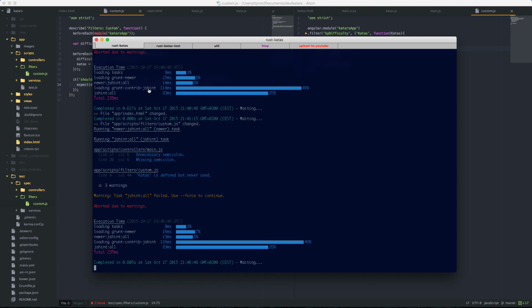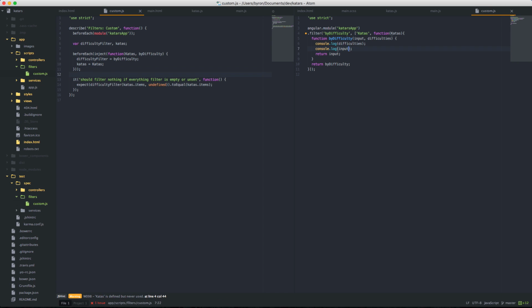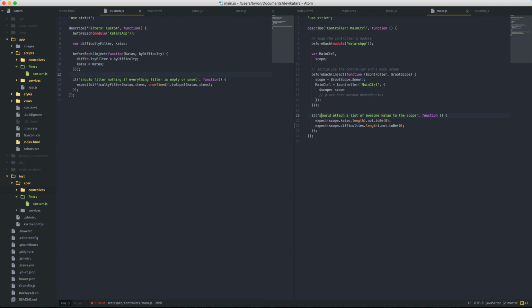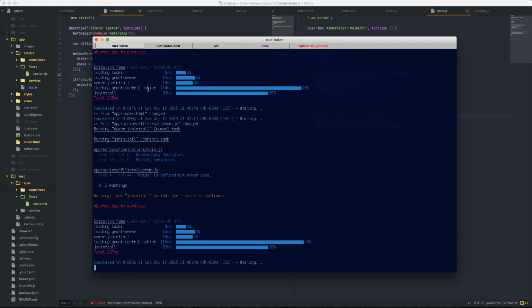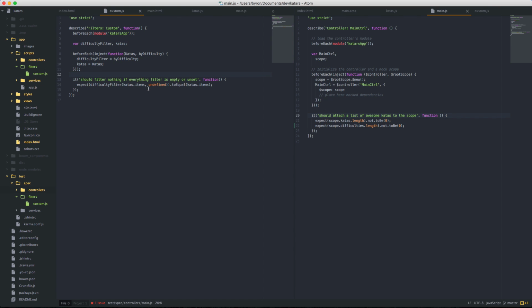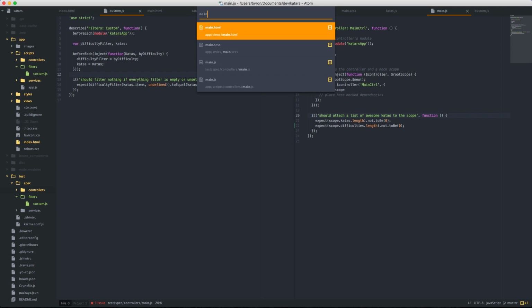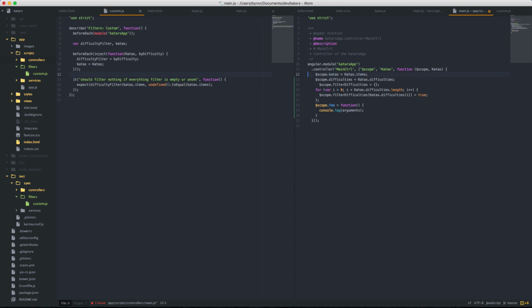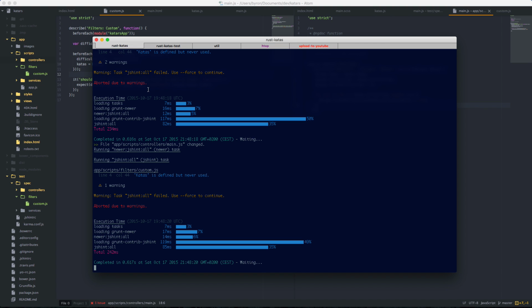17 missing semicolon, main 20. I'm not sure if it's here or elsewhere. Probably it's elsewhere. App script controller main, yeah. Fine. Main JS. Okay, that's nicer. I guess that is nothing I need. There doesn't need to be one there. Okay, I don't know.